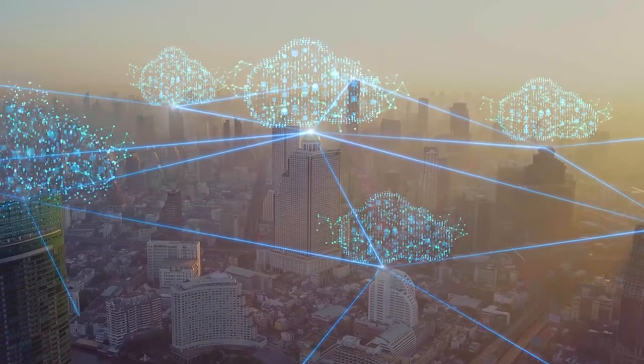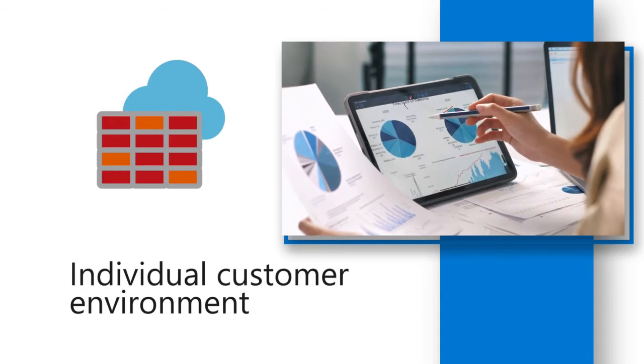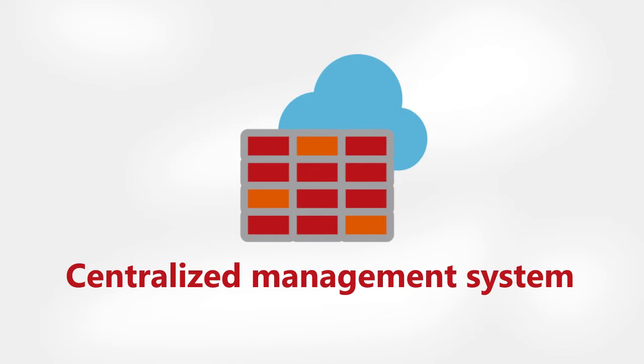Initially, our role was to manage the connection from physical corpnet to the cloud. We've expanded that role recently because a lot of our customers have already moved to the cloud, so we're offering a few more services — lab services, a federal networking environment, and an individual customer environment with their own firewall situation. We've expanded from managing physical firewalls via ExpressRoute to a new architecture where we manage Azure firewalls. We have 40 firewalls deployed throughout our various environments here at Microsoft.